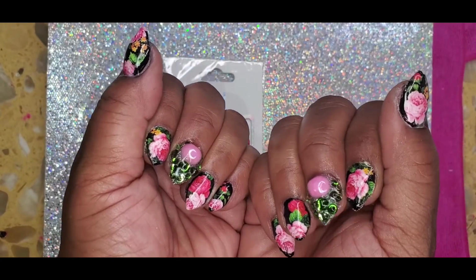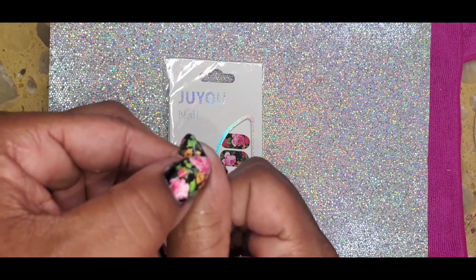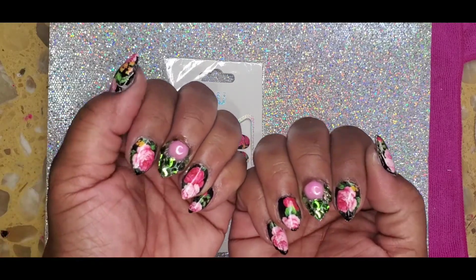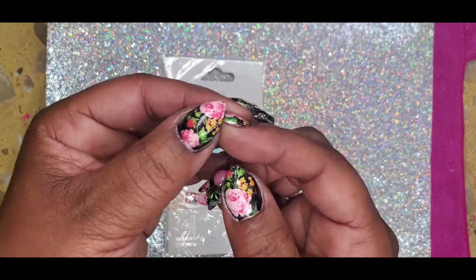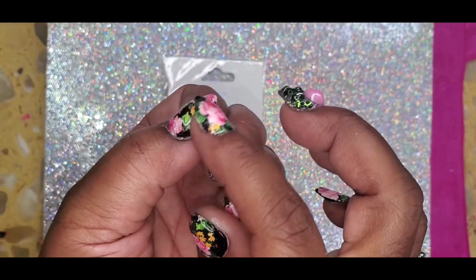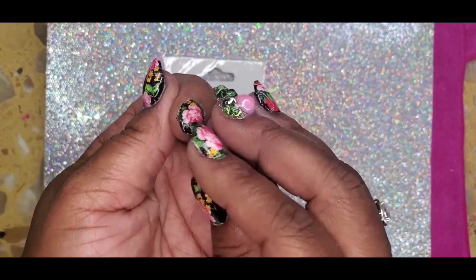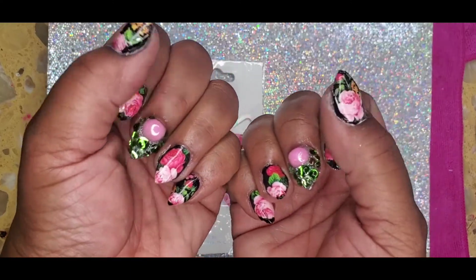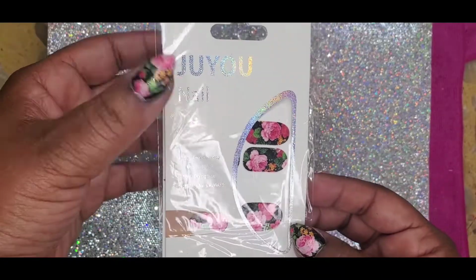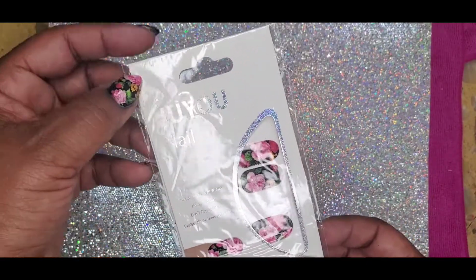However, the cons: number one, it doesn't fit on the whole nail bed. I had to polish black around the edges where it did not meet. And I don't like the fact that it buckles. I'm not sure if you can see on camera, but it definitely does not feel smooth. In some spots, like right here, it does not feel smooth at all. But overall, it's an okay product. If you want to just hurry up, put some quick stickers on, and get up and go, I probably would suggest you use it on your natural nails and not acrylics. But it's totally up to you.